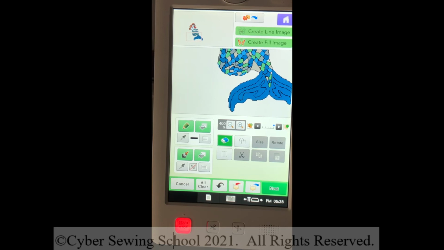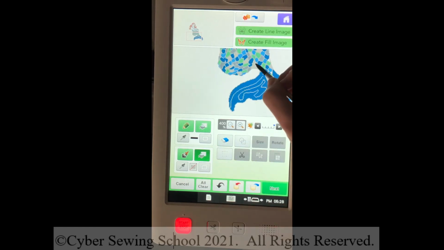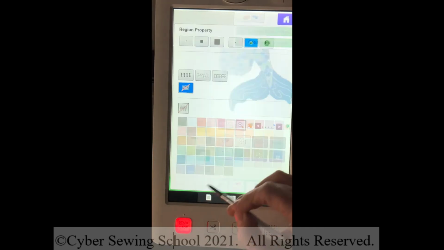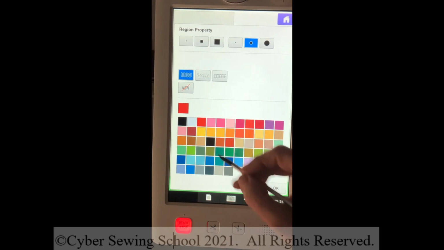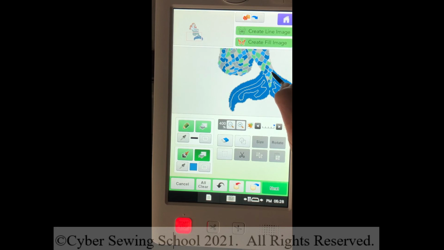And even if I look at my picture, even right here, this area, I could go in and delete my pixels for the outline, but this is an area that should not stitch out as well. And the only reason you know this is to actually go back and really examine what you have. I see right here, I left out 2 portions here that I could color in. So I'll go into my fill tool and I'll choose a color there. It could be any color, and I will just fill, whoops, let me undo that and try to fill in these very small areas. Magnification really helps here.